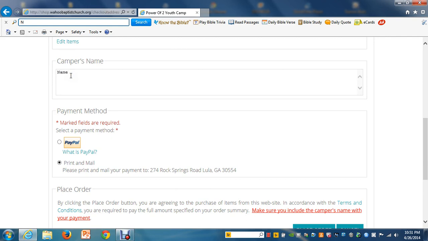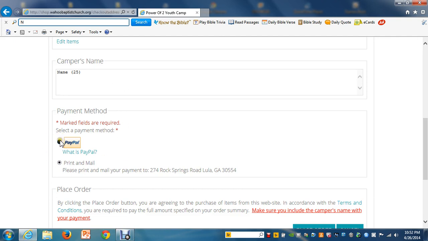If you're bringing multiple campers, like I said, if you're bringing 5 or 6 people, you're a church, and you bring however many, if you're paying for them all at one time, be sure to put all their names in this box. There's a lot of space here. For some reason if you can't fit them, you can just email us or break it up or whatever you need to do. But make sure you put all their names that the money applies to. If I had multiple campers, I might put this kid's name and $25 for canteen money. Just put that in there. That way we would know who that went to.